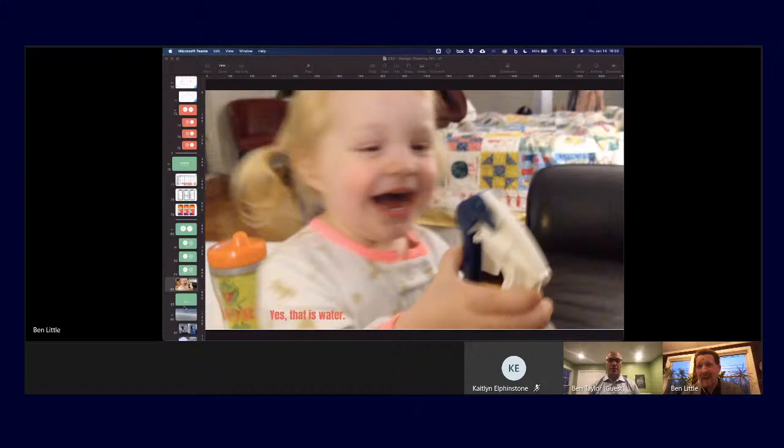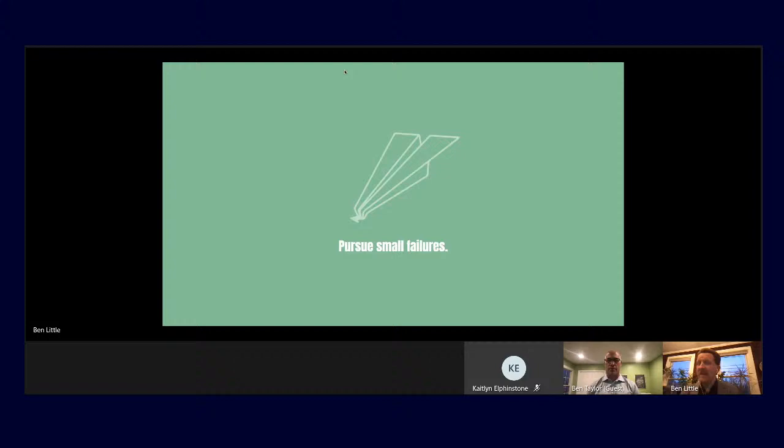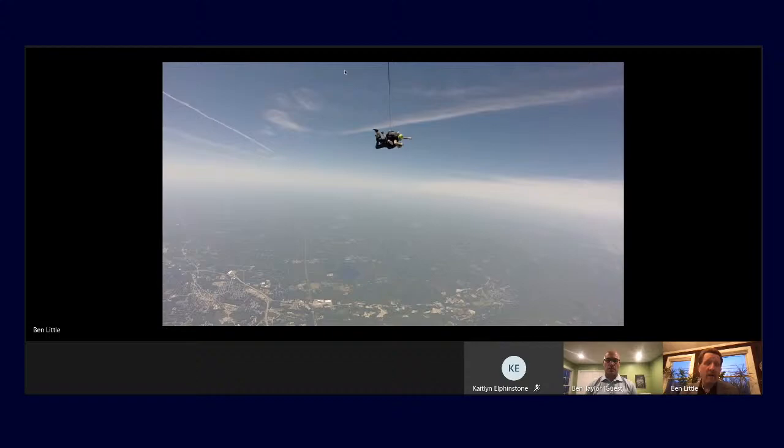Well, in this, you would see Eloise squirting herself in the eye several times before it finally lands in her mouth, and she has such a look of happiness. This is sort of the realm we want for prototyping. We want small, acceptable failures to help us learn our way to the solution we're looking for and the solution the market's looking for. And a metaphor I tend to think of for this is jumping out of a plane, right?